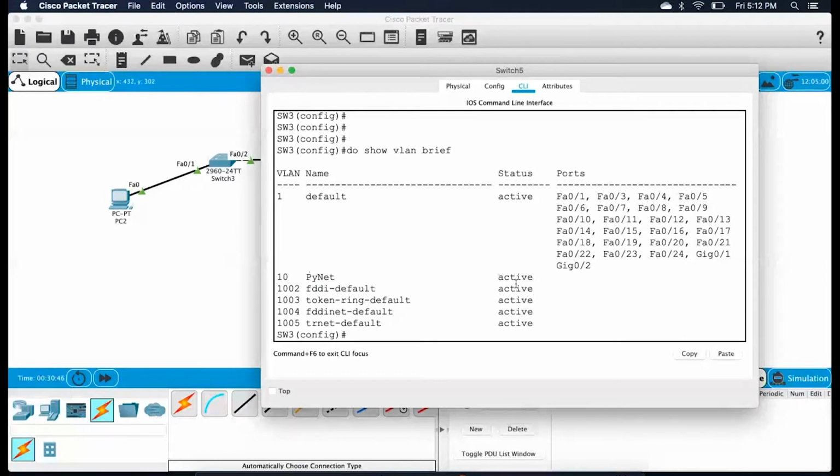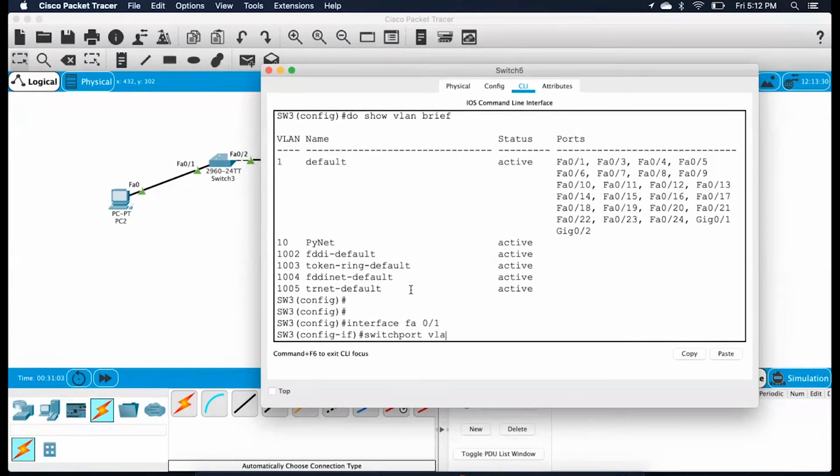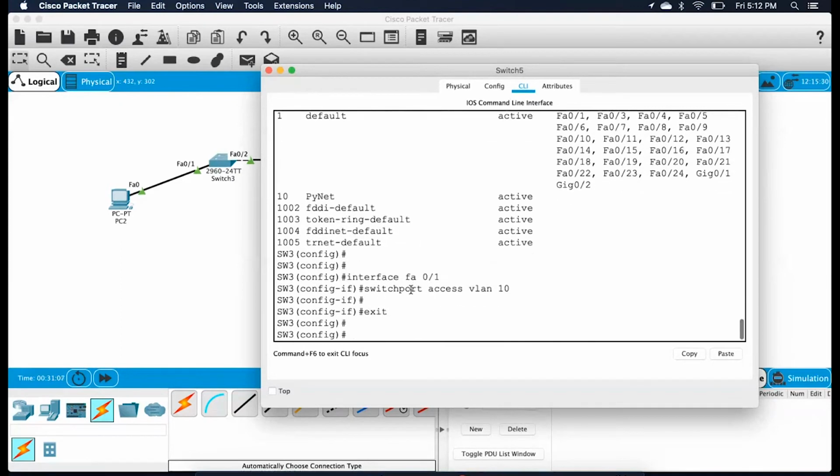But the only thing that you need to do locally is assign the interfaces manually to the VLANs that have been created. You get that? So we will go into the interface and say 0/1 needs to be part of VLAN 10. Switch port access VLAN 10, and then take an exit.